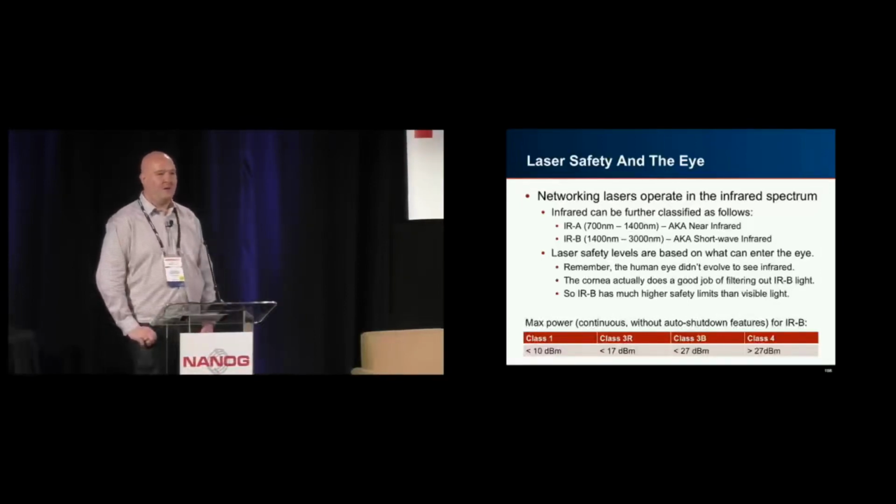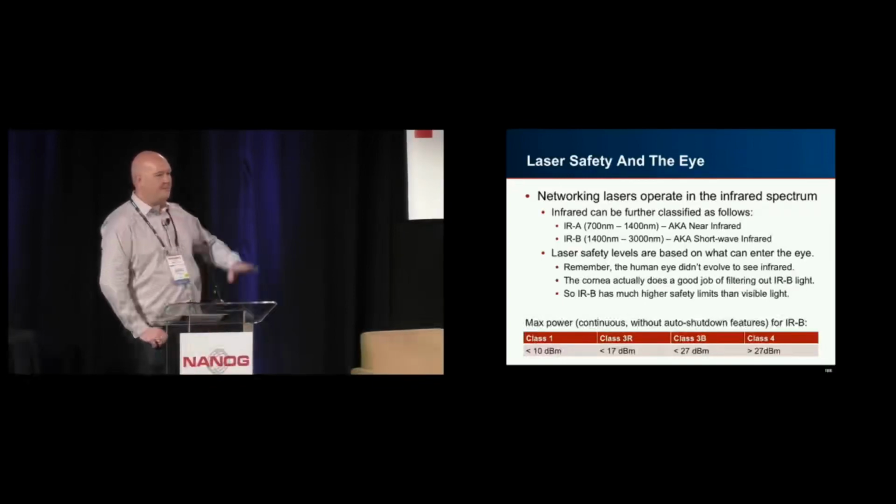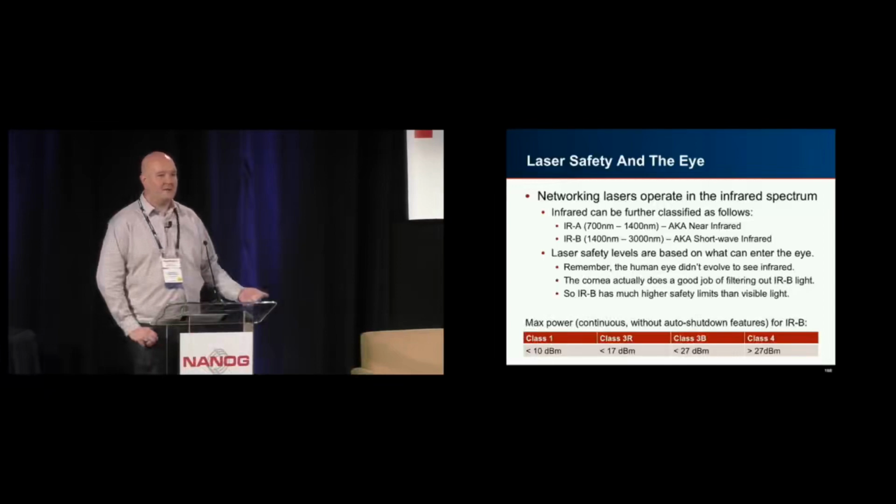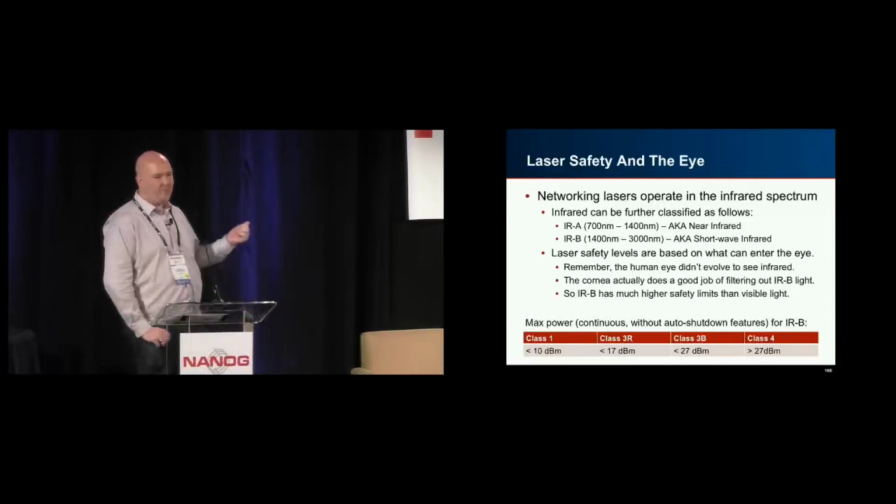So typically your single channel 10 gig, 10 kilometer type optics are going to be in the 0 to 1 dBm range. So every one of those is perfectly safe. To be in a 3R, you have to be below 17 dBm. And this tends to be the maximum amount of power, like if you were to load up all 40 channels on a WDM system, or if you were to load up a single stage EDFA, this is kind of the maximum power that you get out of there.